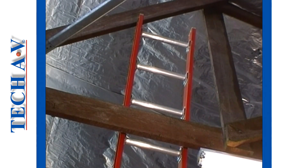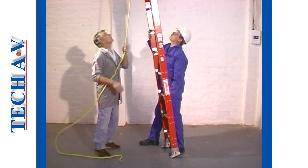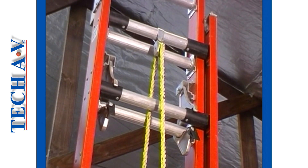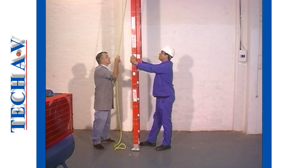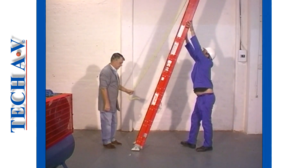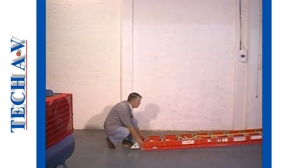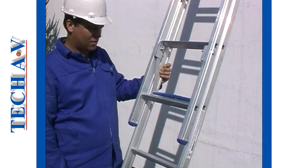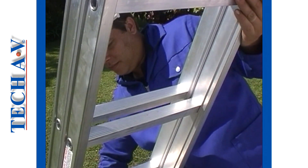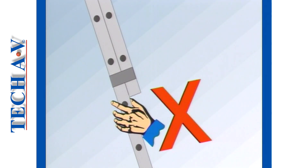The lowering of a rope-operated extension ladder from an overhead beam must be done carefully. Begin by bringing the ladder to the vertical position, supported by yourself or your assistant. Raise the fly section until the rung lock comes clear of the supporting rung. Then, keeping firm control of the rope, lower the fly section smoothly. When the fly section is fully retracted, lower the ladder to the ground in the manner demonstrated. Ladders with push-up sections are lowered by raising the fly section until the rung lock can be released, then lowering it as demonstrated. Always keep your hands clear of the rungs when lowering any extension ladder to avoid pinching or trapping them.